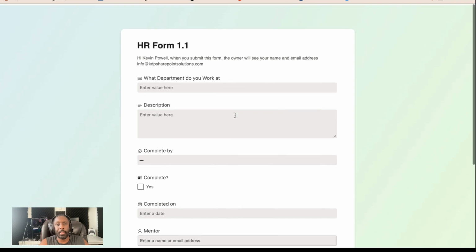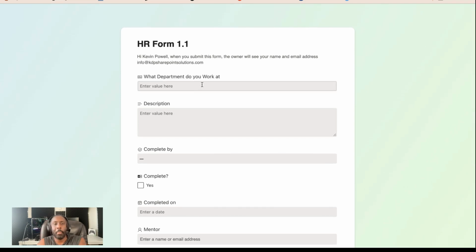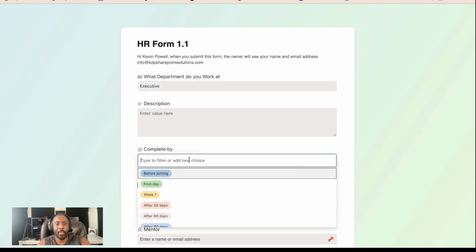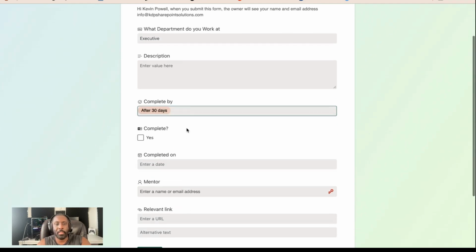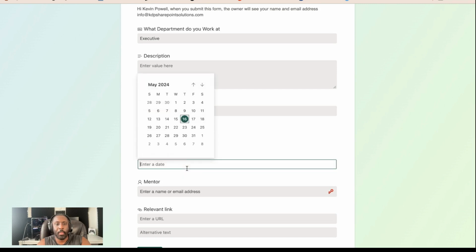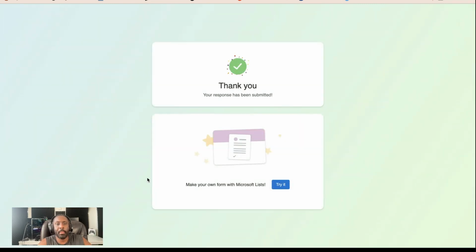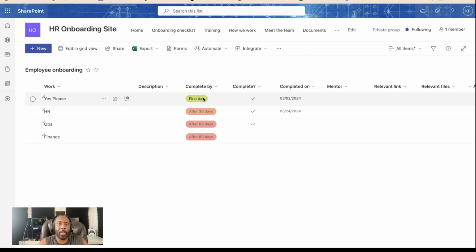You're still filling in the same information, but it's just in a nicer way. It's more geared towards end users and things like that. In a sense, you can still fill it in. And once again, fill it in just the same, and then click submit. And once again, the data is going right back here.